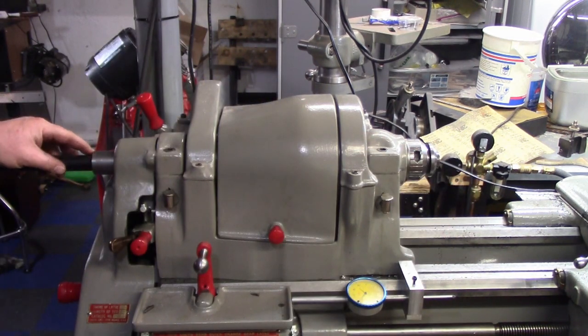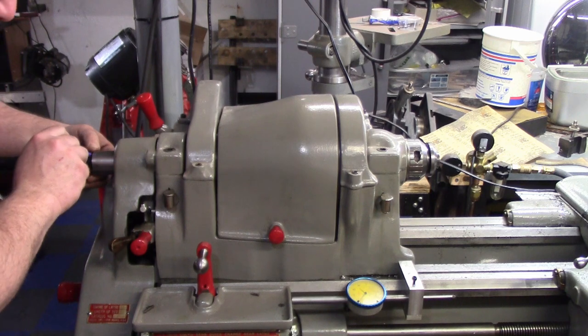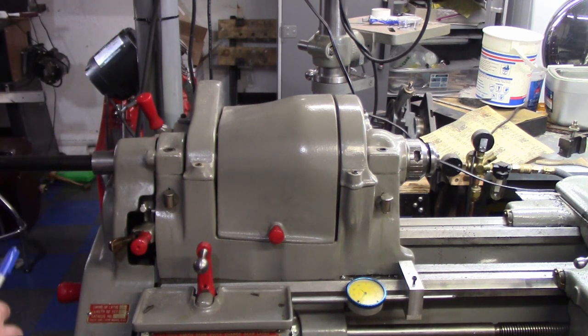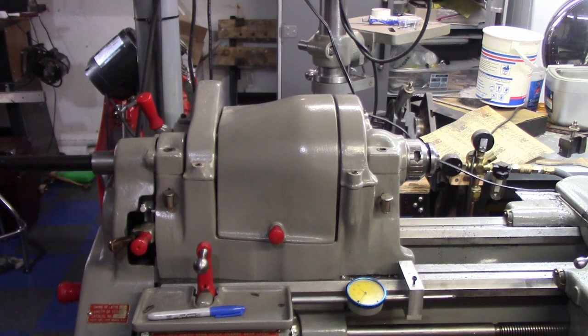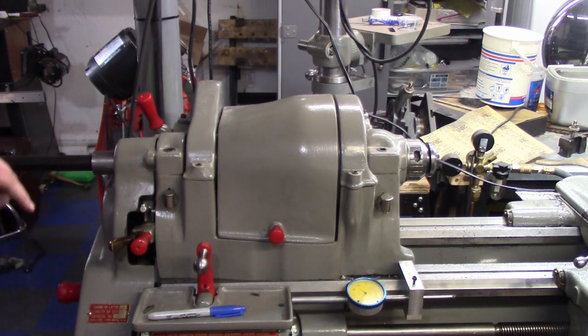So I'm going to push this all the way up as far as it can go, which is right here, and we are gonna mark this right there. So that is where we want our threads to end, and we need to add on a length for the boss of our hand wheel here. So let me measure this, and then I'll remark it, and then I gotta saw cut it, and then we can thread the end.